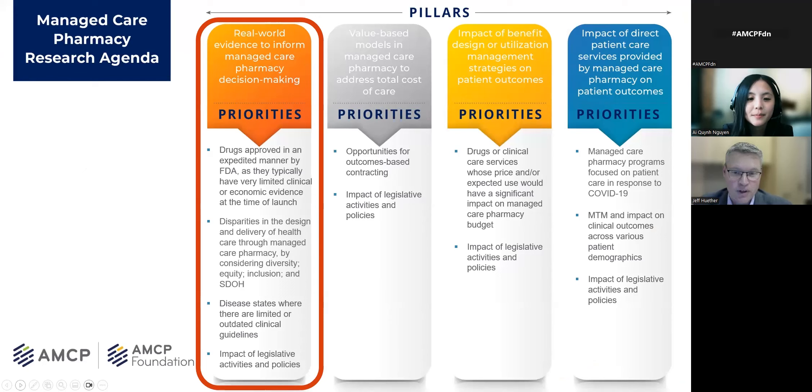Thanks, Iquin. That was really good information, especially in a disease category or a medication class that has had a lot of attention over the years. I think some of what you found is probably an outcome of all the time, effort, and research that has gone into this even before you. So, interesting results — thanks for sharing. As we think back to the JRC's four pillars — we have them listed here in front of you — can you walk through which pillar your research best fits with and give a little description why?